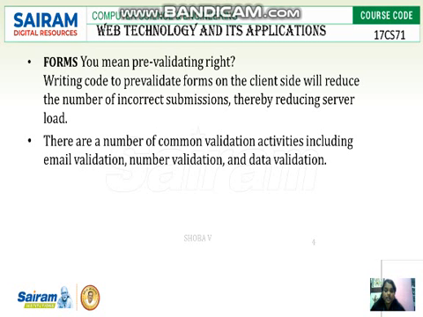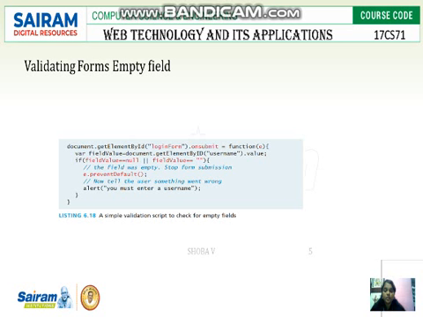Some common validation activities include email validation, number validation, and date validation. For example, in date validation we have some required information, like the user has to give proper information in the form of a date format or rules, and it should be correct and useful. So this is how data validation and forms work. It will work automatically, as forms will be called by JavaScript, or otherwise we can say by the browser. Now we'll see how we can validate forms for an empty field.